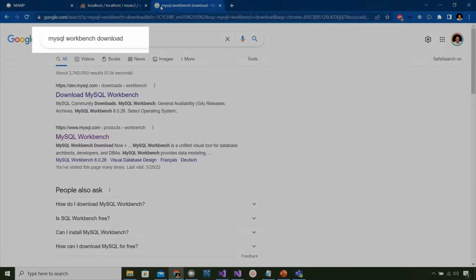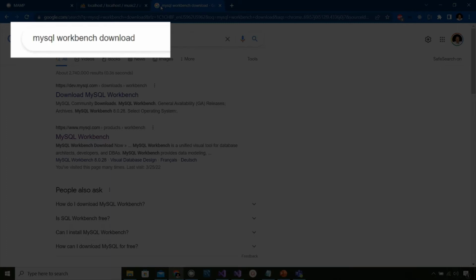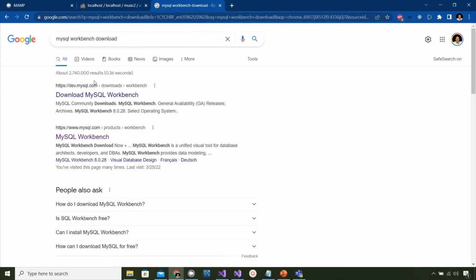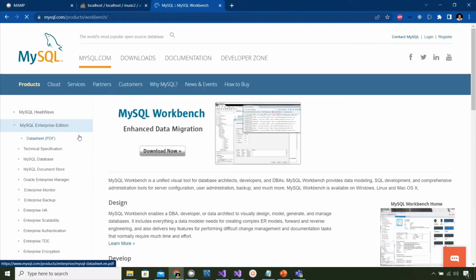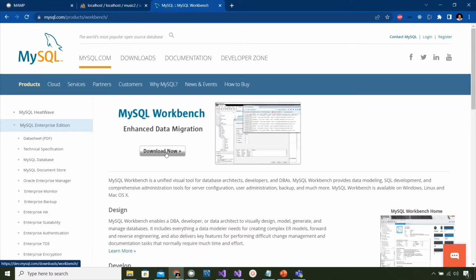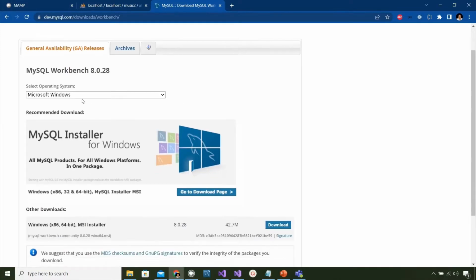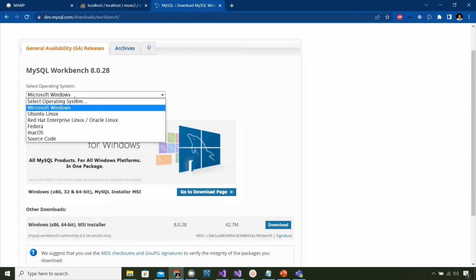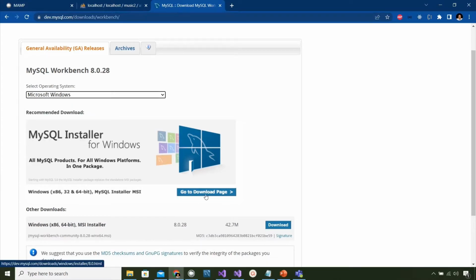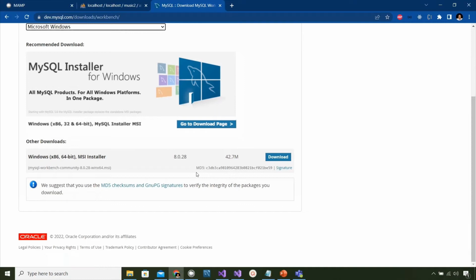So if you haven't installed this tool yet, let's go and find it. So I'm Googling mySQL workbench install. So let's see what we got here for one of the links. And this is the one you want here. So mySQL workbench, download now, and then you're going to have the choice of which platform you want to install. So I'm using Windows. You might have something else, but go ahead and choose the download and go ahead and run the setup. And when you're finished, you will have the application that you see on my computer.